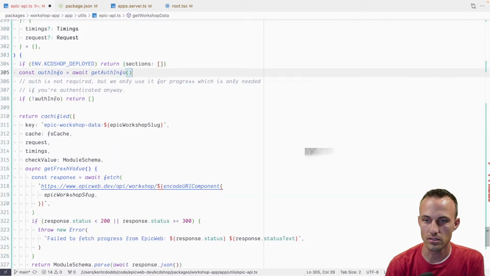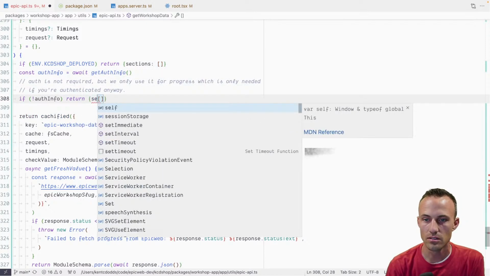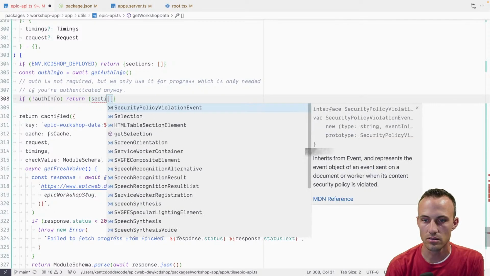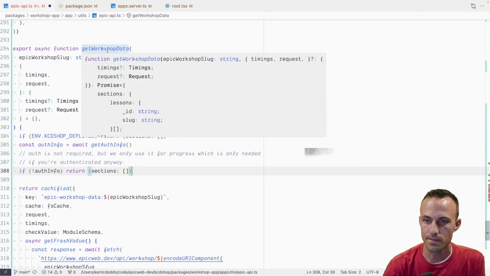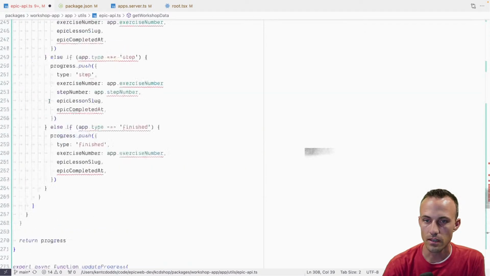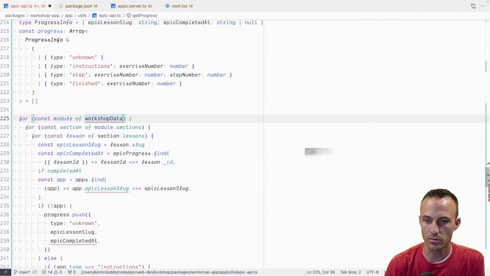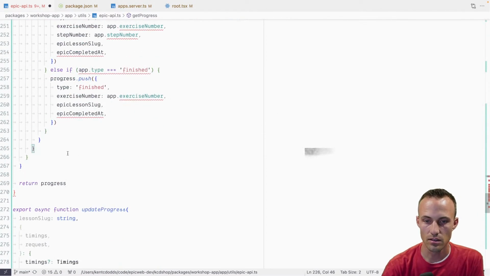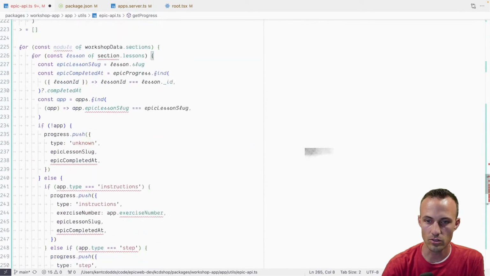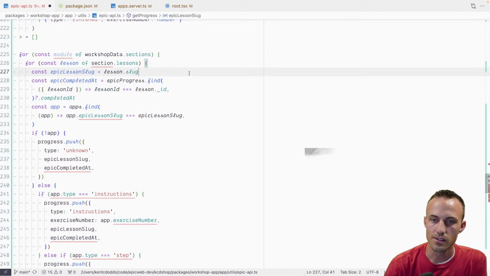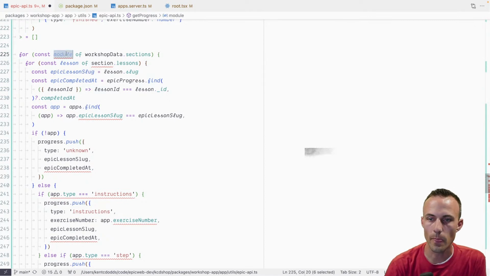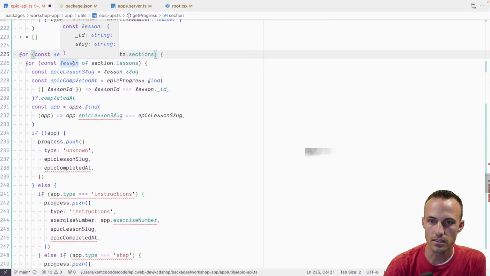I don't think we need hash const there. Okay, cool. So then up here we can say workshop data sections. We got a doubly nested or triply nested for loop. No, yeah, geez. Okay, we got our lessons.